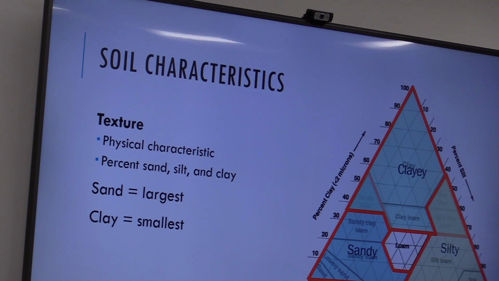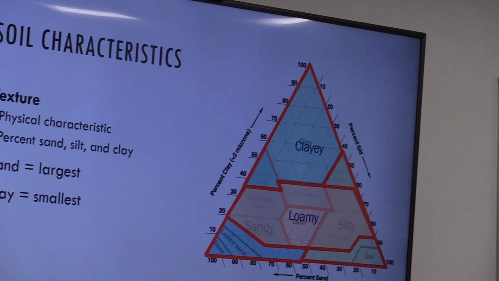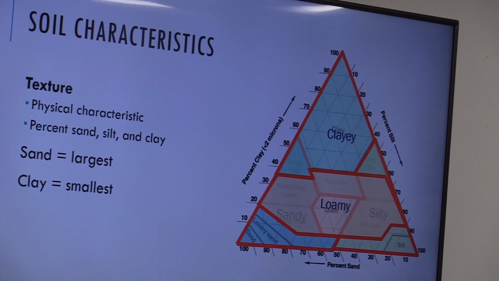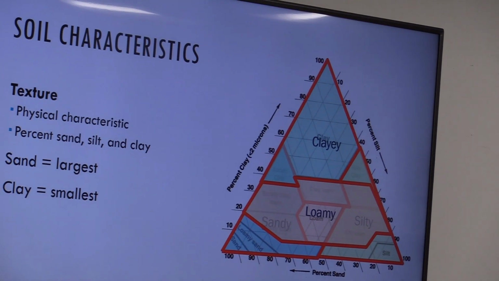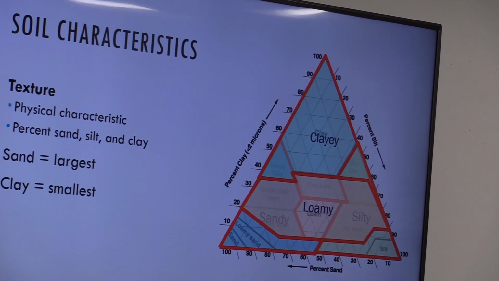Silt is kind of in between on the sizes, with different shapes and sizes, and can add to drainage and aeration. And what we end up finding is that those loamy soils, where we have a balance between clay, silt, and sand, become the best places for plants. And that's, what's that? Is that what loam means?